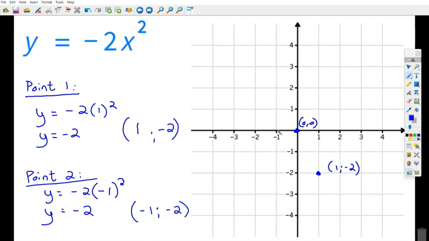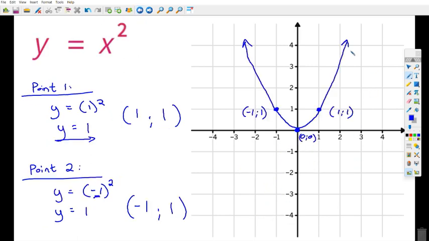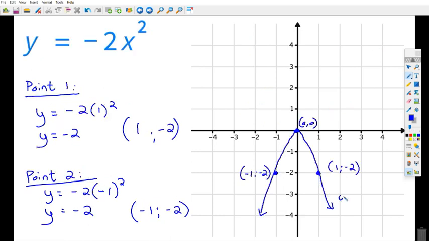Right, let's go plot that. -1, -2. Right, I've got 3 dots. And now I can just put a frowny face there, connect those dots, turn over there, come down again, and there we go. Sorry, I forgot to put the name of my graph for this one. Y equals x squared. And over here as well, y is equal to -2x squared. Okay, happy with that, guys?